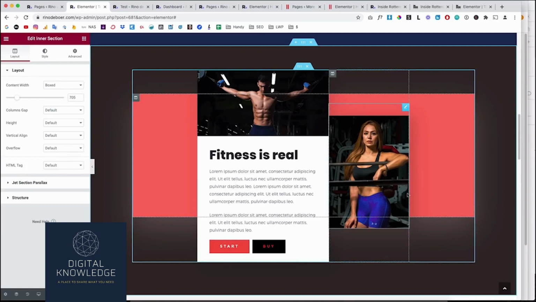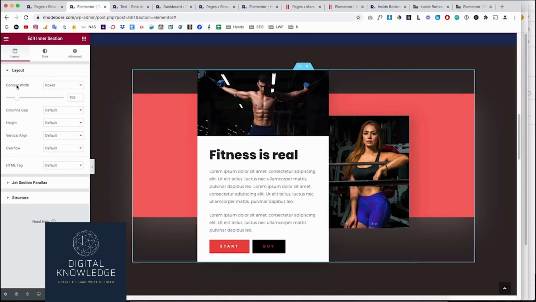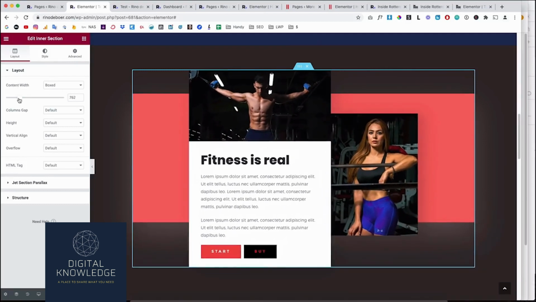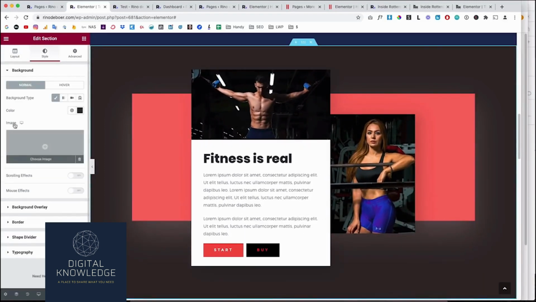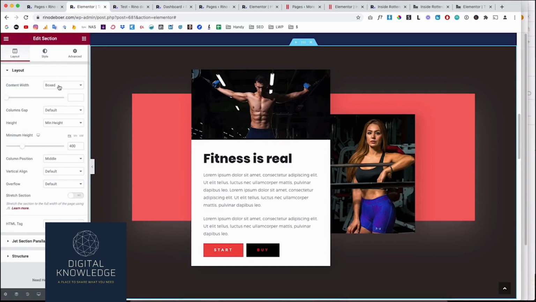But we don't want that, because we want something that's a little bit thinner sometimes. That is where I use the content width. So you can give a width to all of the content inside of a section. You can also do that, by the way, for your main section, if you would like. But that is already set at boxed, and as I said before, boxed is always 1140.